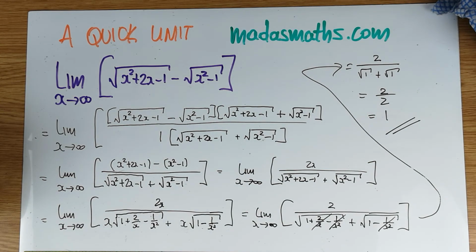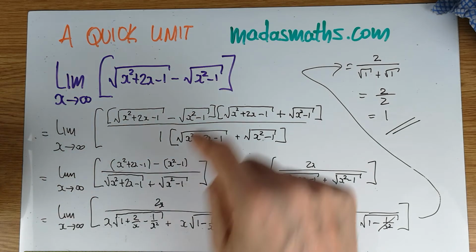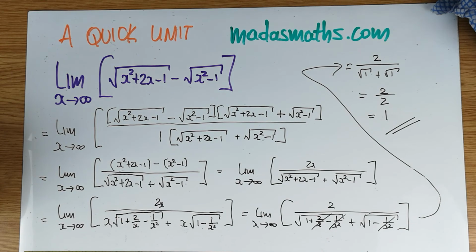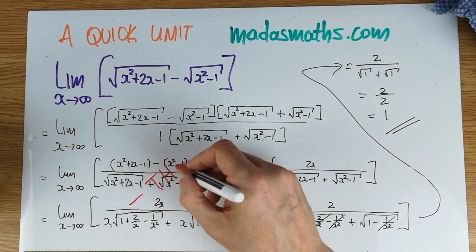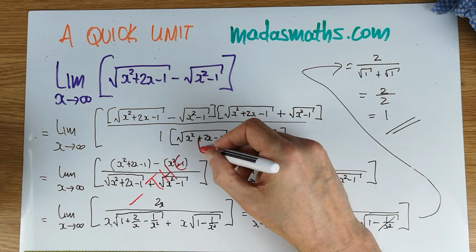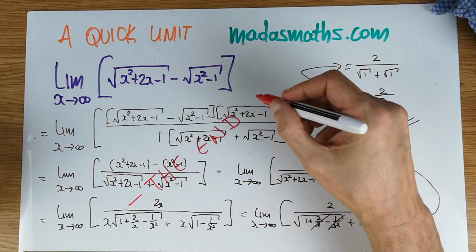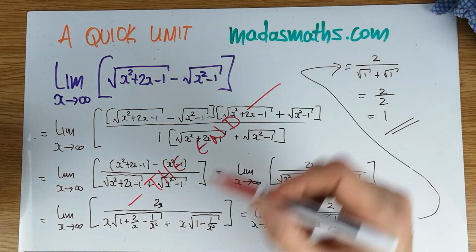Is this limit hard to compute? The answer is definitely yes. Conjugating is actually quite a standard technique when you see square roots in limits, which at A level you don't get to see a lot of. But of course afterwards, this factorizing of the x is something that not a lot of people might have thought about. So yeah, quite a challenging limit, a little bit different to what you're likely to see in your standard exam.